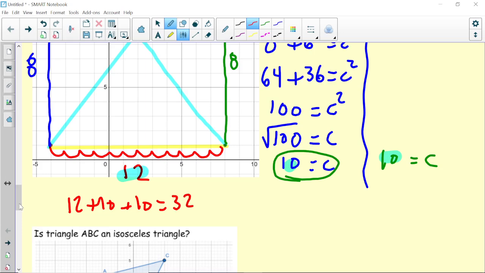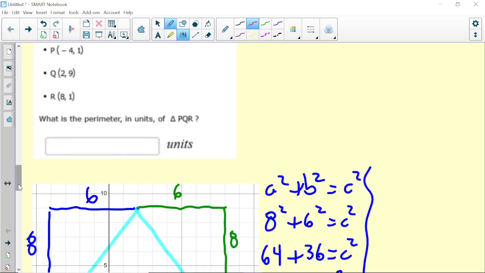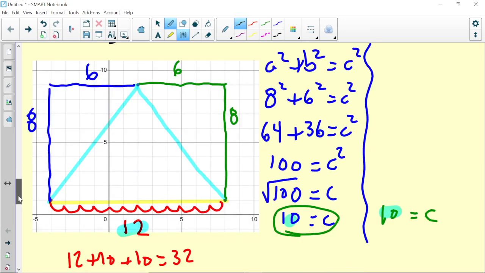And again, this is units as our label. So this one, they already have units for us. We are just putting in the box 32. All right, if you do on the OST put 32 units in this box when units is already out here, the computer will mark it wrong, even though you did all the work correct and you got the right answer. The computer doesn't know that 32 and 32 units here are the same thing. So don't put the units that they already tell you units out here, just 32 in the box.